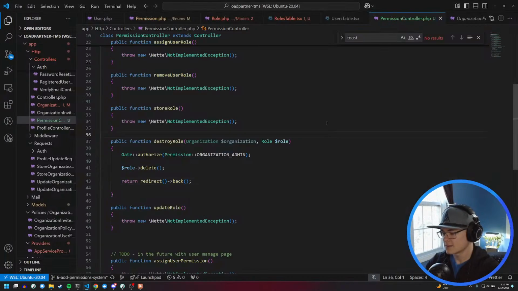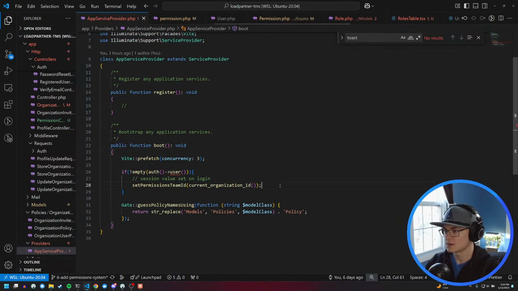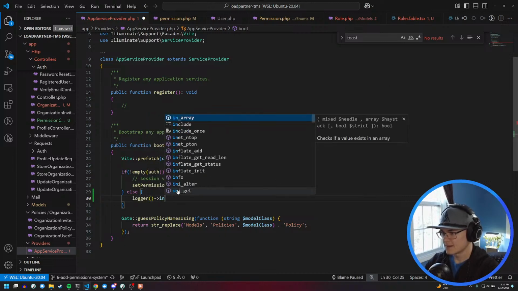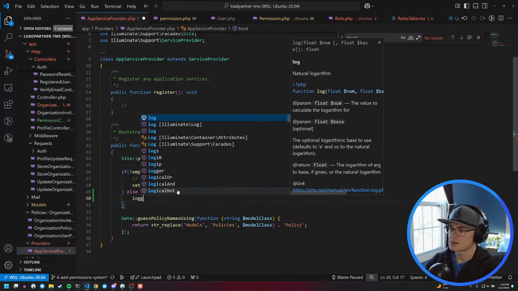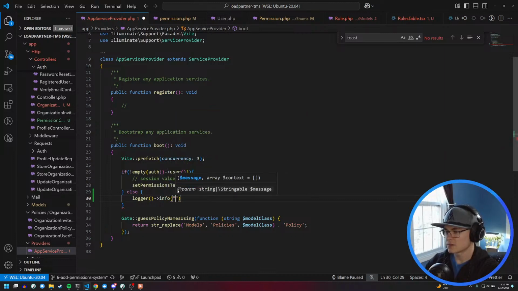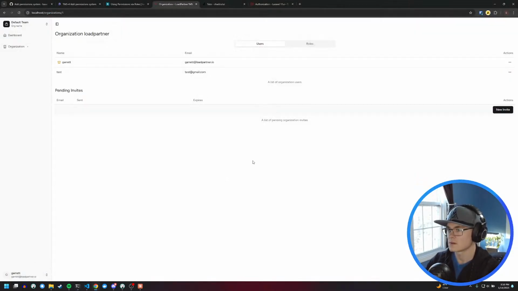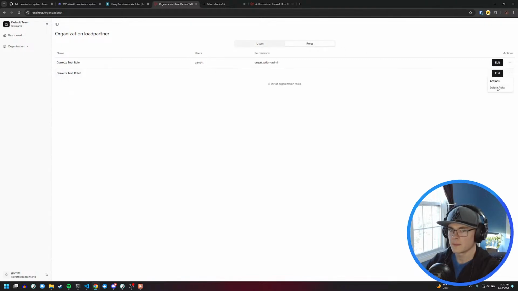Wait. So app service is probably not working then. Else. Oops. Why? Logger. Oh, we can't do this here, I don't think. Let me try. I'm pretty sure we can't. Info. No user logged in. I'm 90% sure we can't do this here.